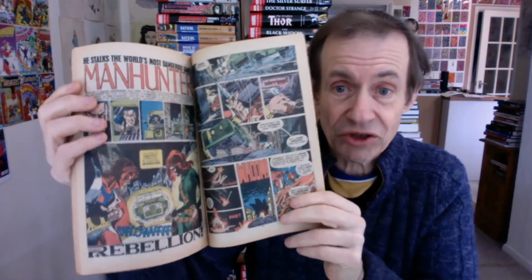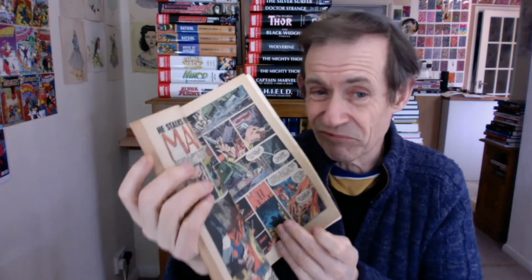I loved it at the time. I thoroughly enjoyed the Manhunter story. So I was over the moon when they brought out this collection. But sadly, I didn't keep all these issues. Should have done, because great story. Brilliant artwork. Really appreciate his artwork far more now than I did back then. Maybe at the time I looked at the artwork and thought, not so keen on this, but now I really, really like it. So, tastes change in which ones you like.